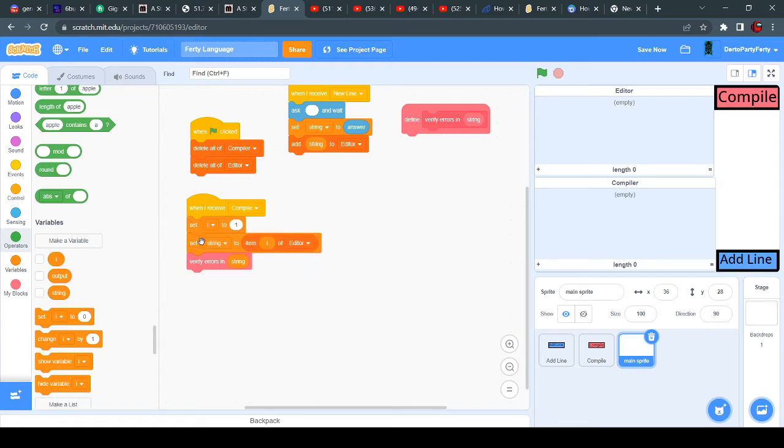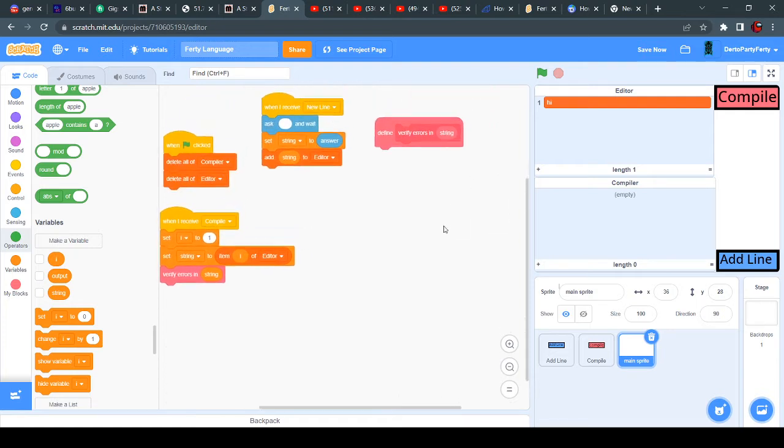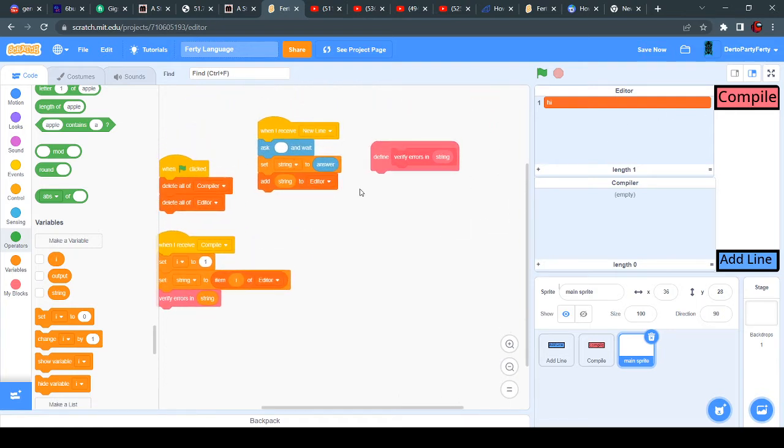So what this does is, if I type in hi, it will set I to 1, and this string variable will be set to hi, and it will verify errors in this line of code when I press compile. So you see it glows yellowish a bit when I press compile. So let's get to work.